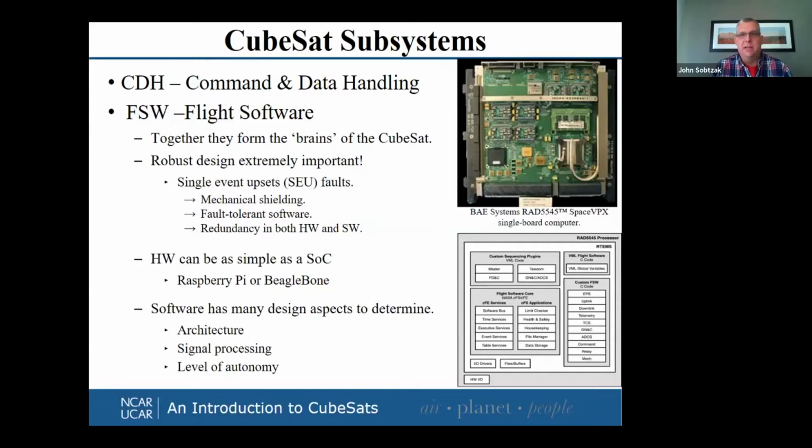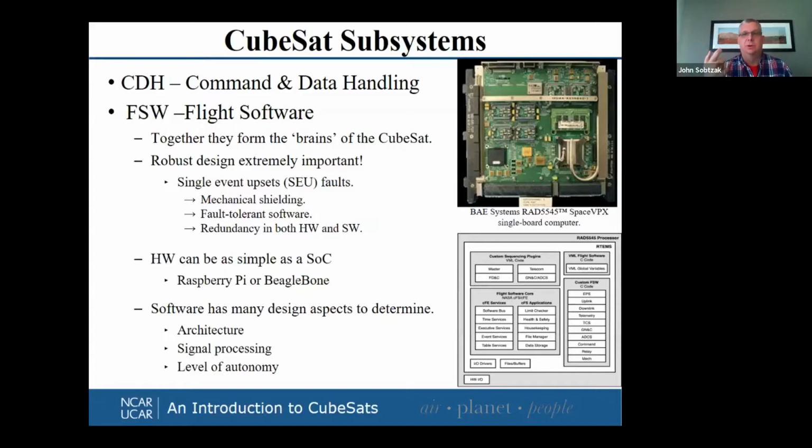One of the biggest things with the electronics, due to the radiation in space, is what they call single event upset faults, which is basically when a transistor gets hit by a radiation dose and it flips its state from on to off. So the bit goes from a 0 to a 1, and now you have a corrupt memory location, a corrupt instruction in your program, whatever.